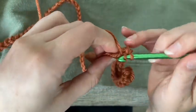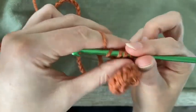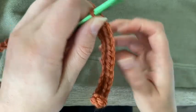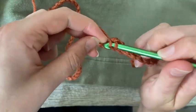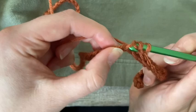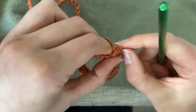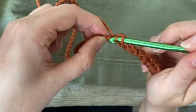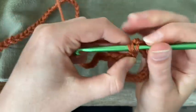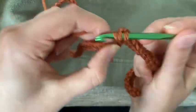For me, crochet is best when I get to just sit there and zone out and take 5-10 minutes to let my mind rest, not really think or overthink about anything. To me, it's great for anxiety because you just get to use your hands and create something without having to overthink. Now doing this jack-o'-lantern print is definitely going to take that ability away from me, but at least the start I get to zone out and do. So I'm gonna finish this off and then we'll come back with where to go next.